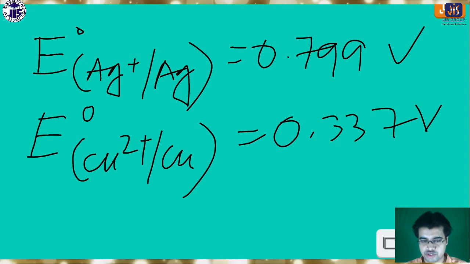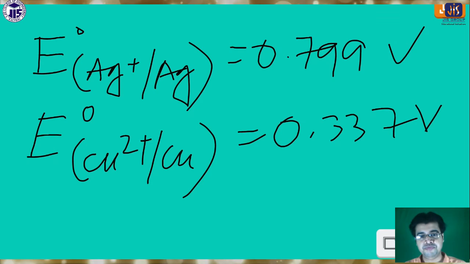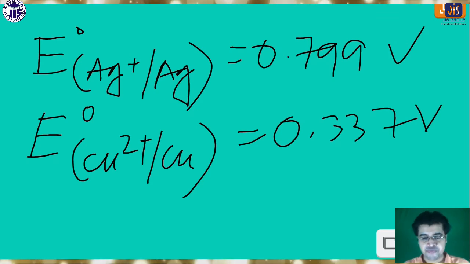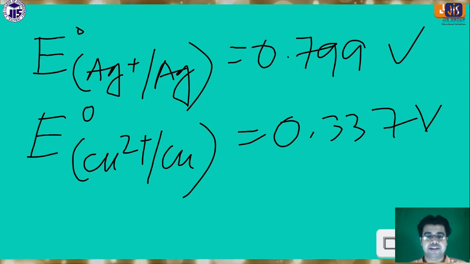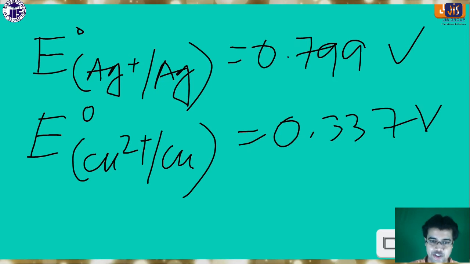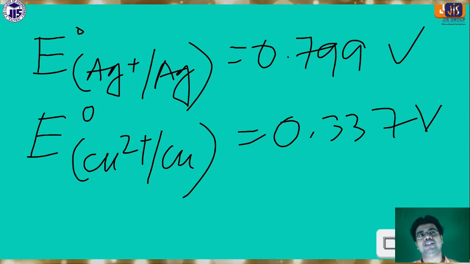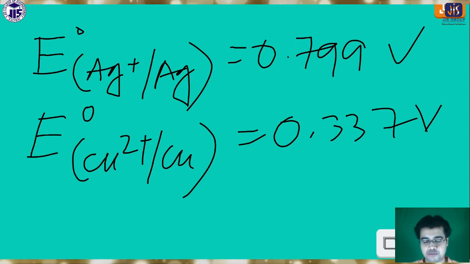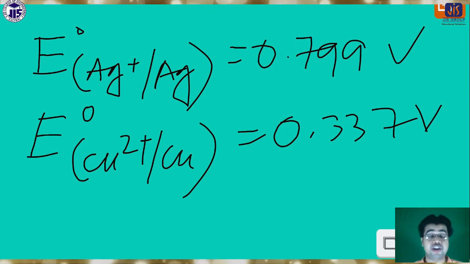So for example, you have to find out what the full reaction will be, that means the cell reaction. First of all, you have to find E0 cell, or if the concentration is mentioned, then you have to find the E cell also. For this purpose, you first have to understand where oxidation occurs and where reduction occurs, because in this case the potential values are given. Suppose you forget the position of silver and of copper, then what will you do? I can give you one trick. Just keep in mind this trick, then you will understand where oxidation and reduction occur, because this is the first thing you have to understand. Otherwise, you will not be able to solve the problem.